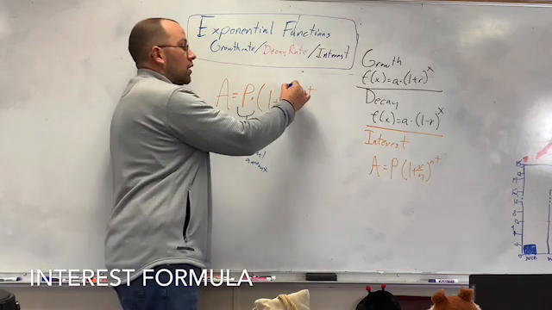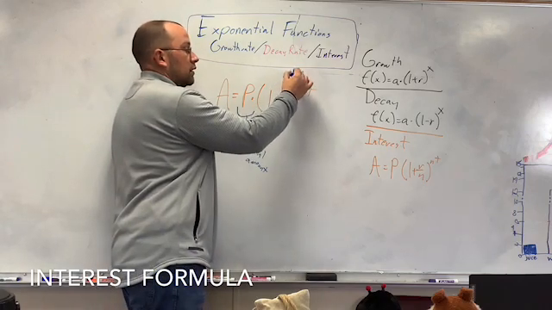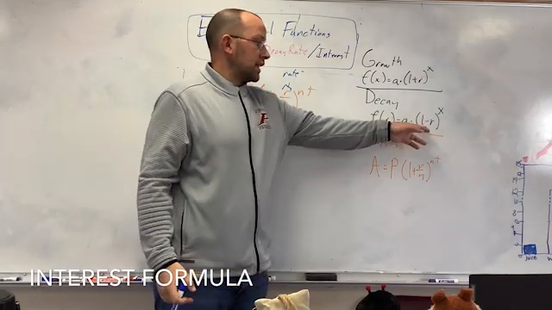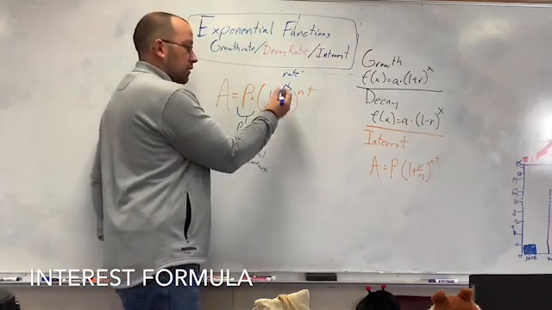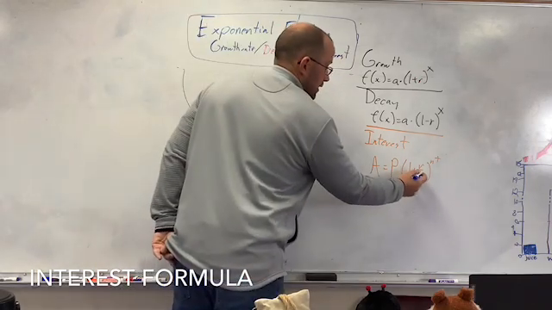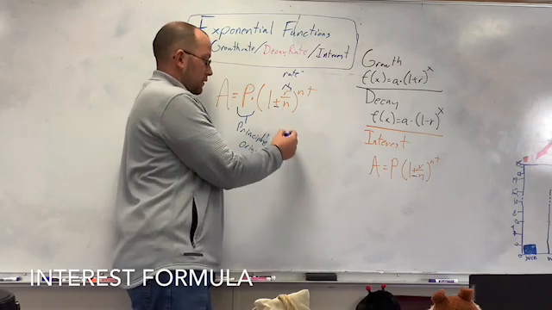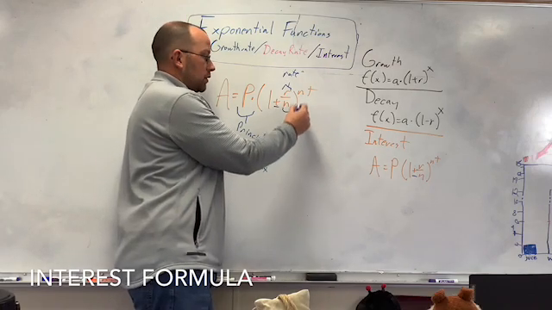All right, the R is still just your rate. Now if it's a decay rate, like it's going down, you'll use the negative there. So I'll put a plus or a minus, whatever you want. It doesn't matter. You just have to decide whether it's a growth or decay. All right, this N is new.